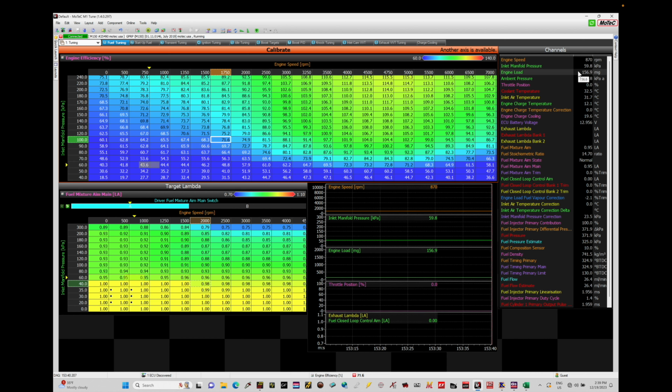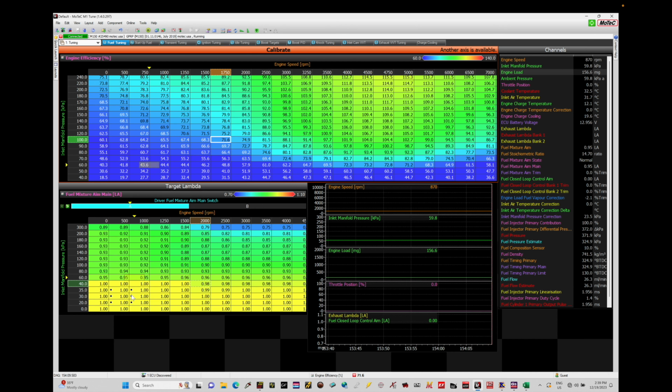Now, target air fuel will always be the fuel Stoich that we program, so based on what type of fuel we're working with, multiplied by our lambda from our lambda aim table here. So this is the desired lambda multiplied by the fuel Stoich that will give us target air fuel. Once we know engine load and we know target air fuel, it's just going to be engine load divided by target air fuel gives us fuel mass.